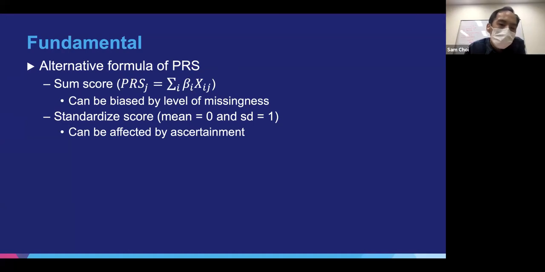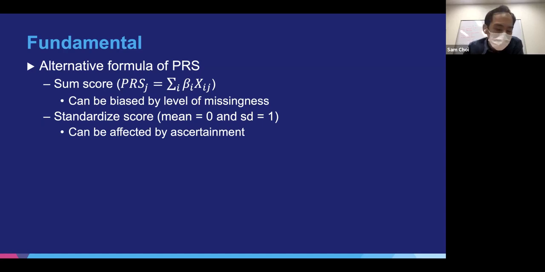The problem of this standardized score is that for binary traits, for case-control samples, when you standardize your score, it can be affected by ascertainment. So imagine a data set where you have 50% cases and 50% controls for a trait with a population prevalence of 1%.